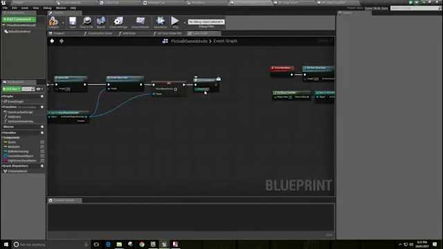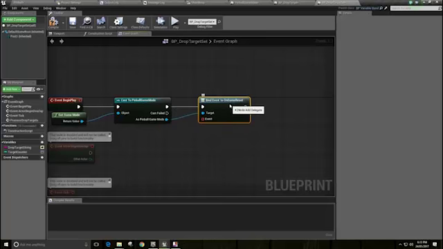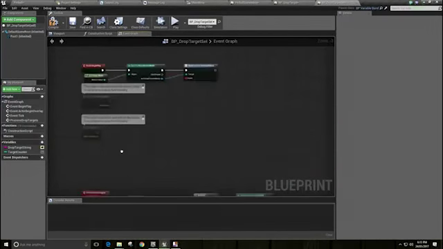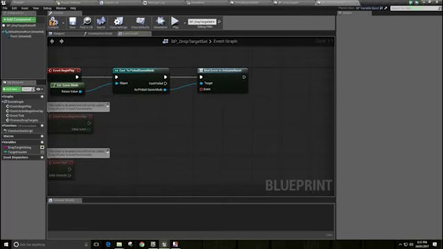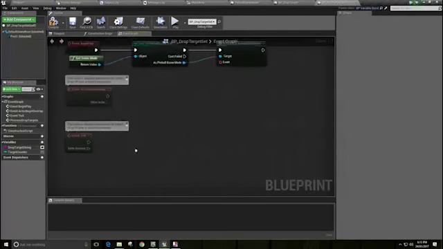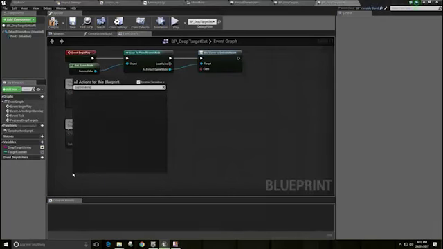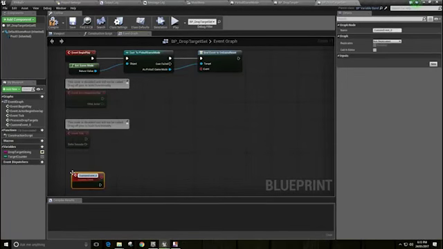So we're binding to this here. And the event that we're going to be binding is going to be called reset drop target counter, which would be fine. So I'm going to create a new custom event, and it's going to be called reset drop target counter.